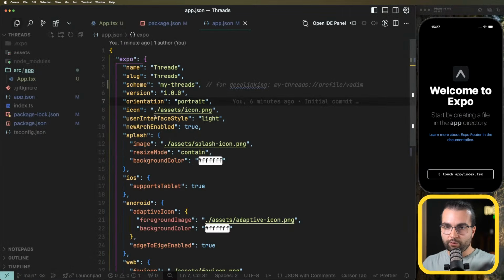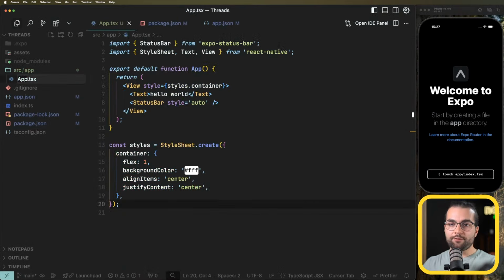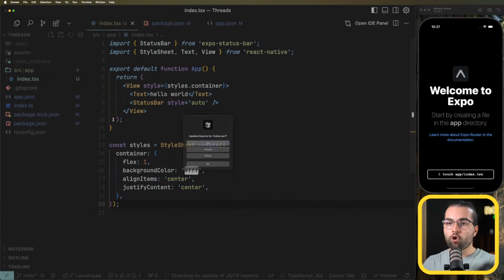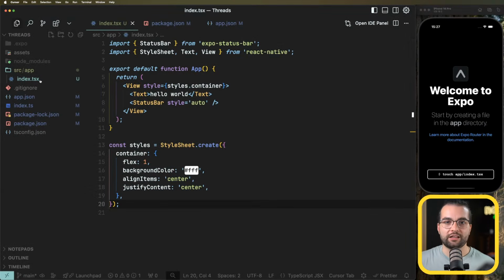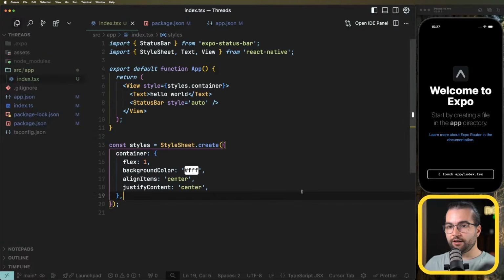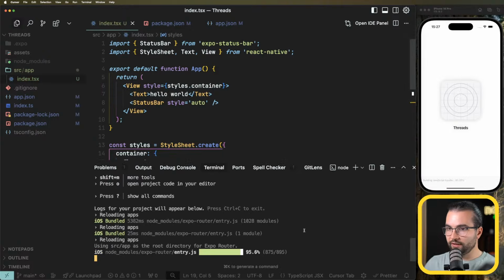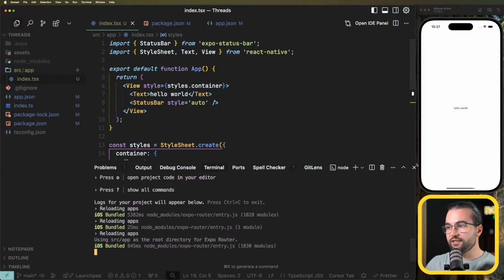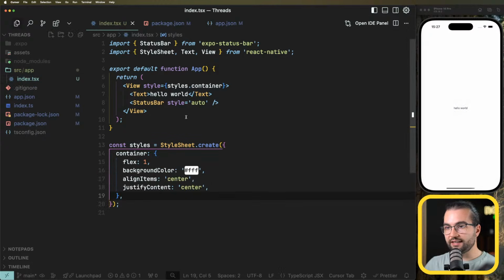and the only thing that we have to do is rename from app.tsx to index, because this is going to be the home screen. I mean, the first screen that Expo Router will load. It's going to be the one with the name index.tsx. And that should be it. If I press R to reload my application, we see hello world, which is coming from this index screen. Perfect. That's exactly what we wanted.